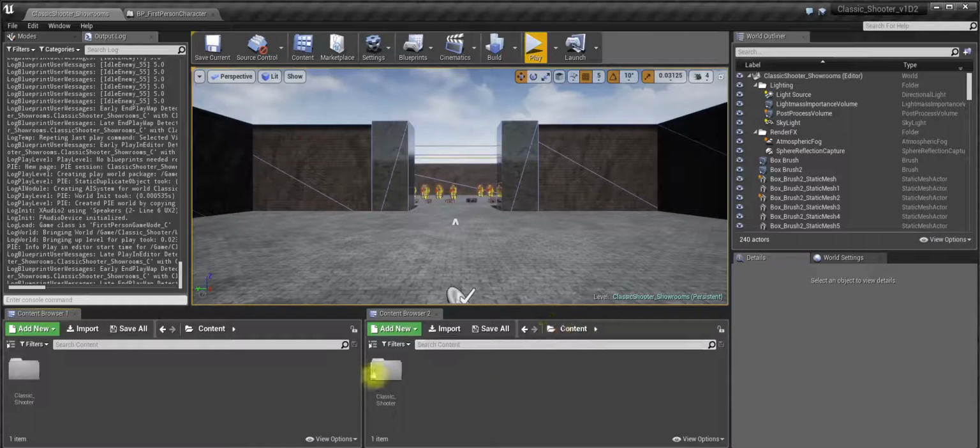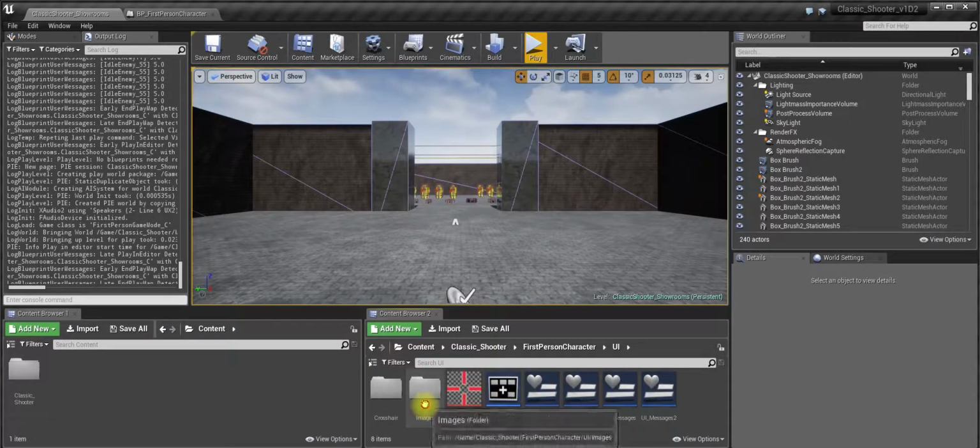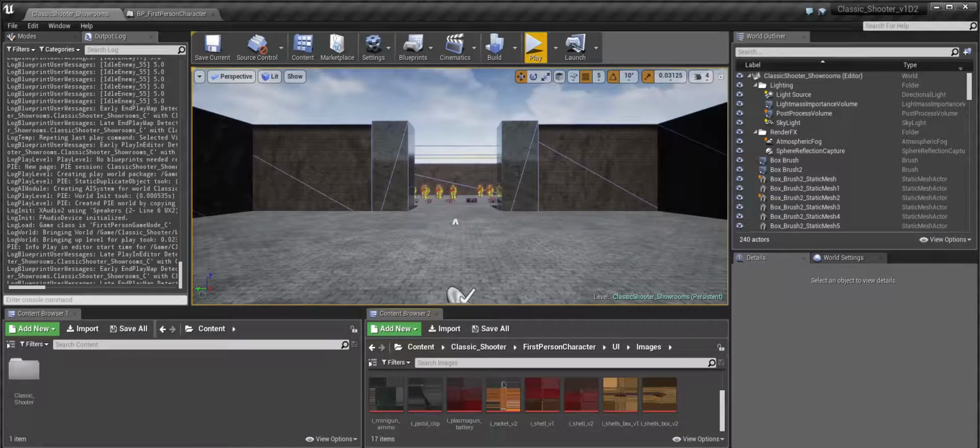So let's bring first person character, UI, images. Let's import this image.